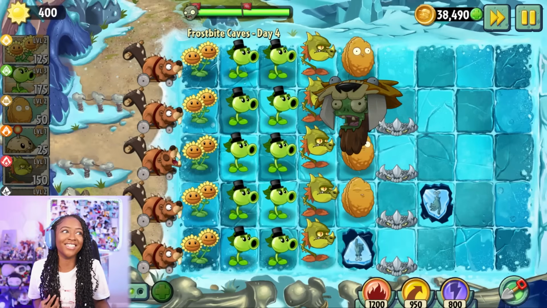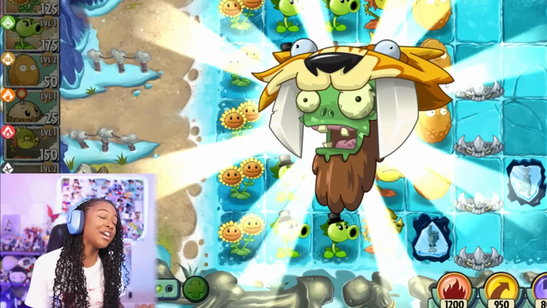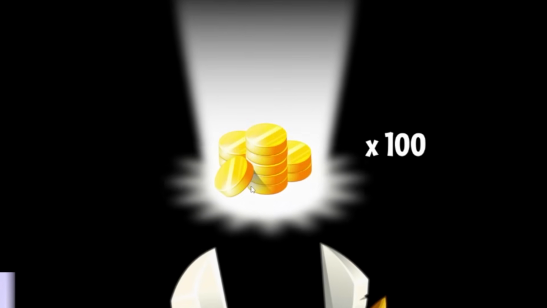Get out of here. That's why you did not succeed. You're not awesome. You're not good enough. You're not cool enough. That's why you didn't succeed. I'm cool enough. I'm that guy. Actually, the dragons are that guy. Let's go. We got more stuff. Give me all the gold.